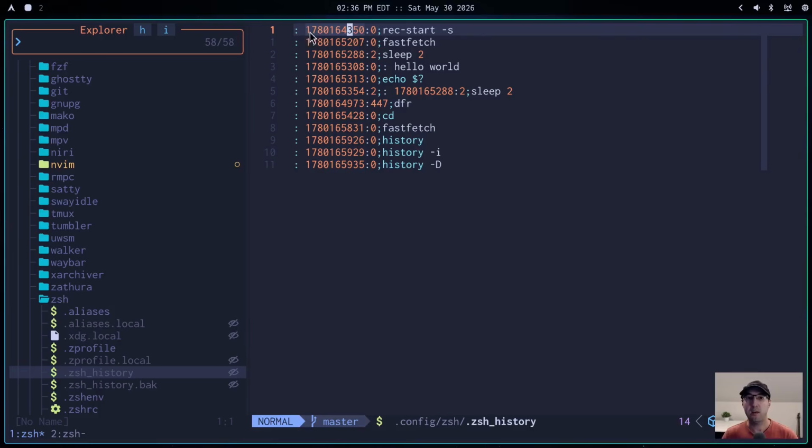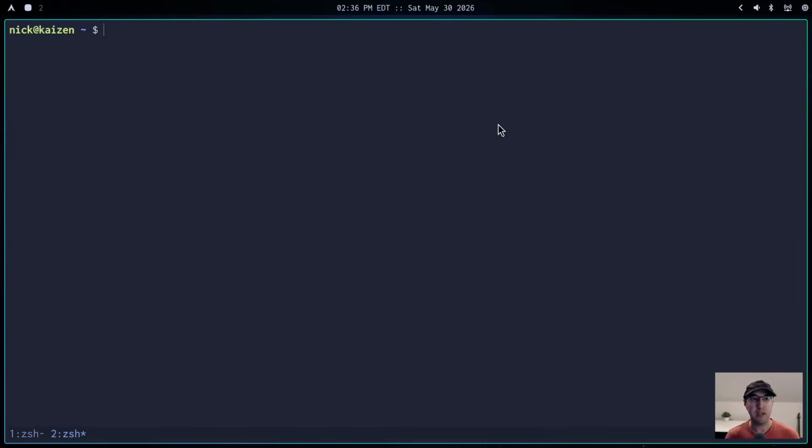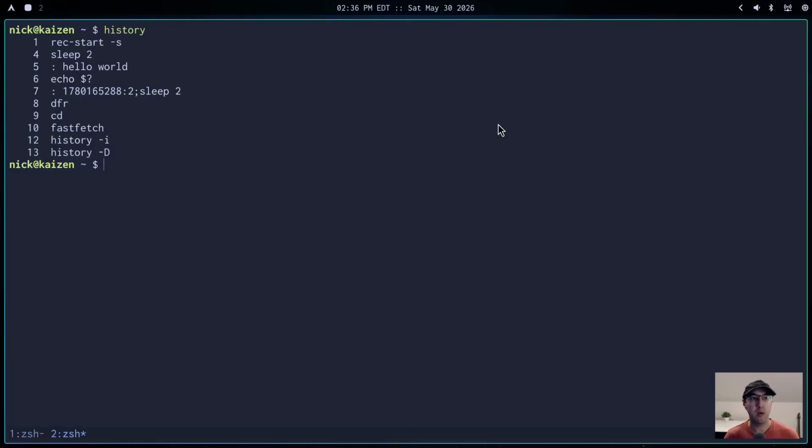So going back to here, the format of this is Unix timestamp : duration, how long it's taking to run. This is a really clever pattern. And I should say too, we are looking at it as a Unix timestamp, but you can run commands to get this information in a more readable way. So normally you'd run your history like that. You can see a sample of your history there.